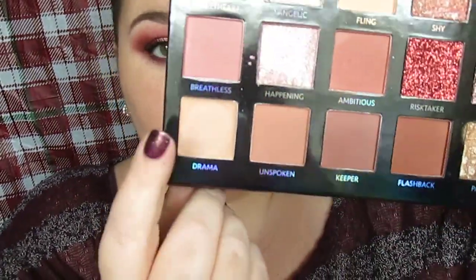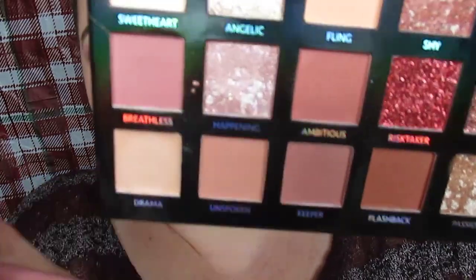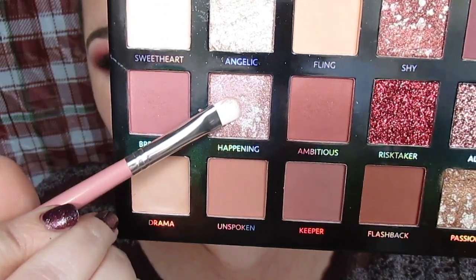So I'm going to blend that in with a grease, and then I'm going to take the shade Drama in the palette, which is a sticky kind of concealer base. So we're using that as another secondary base on the lid for the shade called Happening, and it's a light shimmery ice pink. And I'm taking a flat shader brush, a stiff one at that, and I am just kind of dragging and pressing that into the lid and bringing it slightly up into the crease for blending.